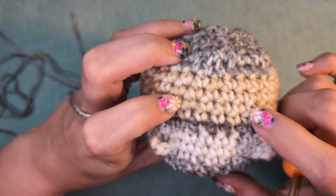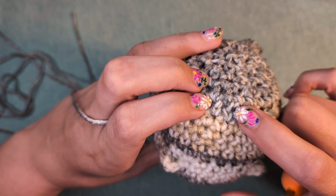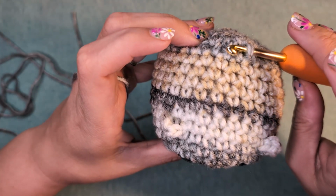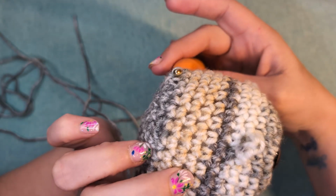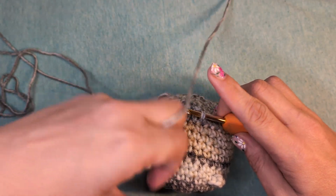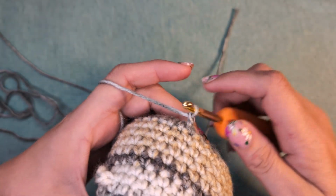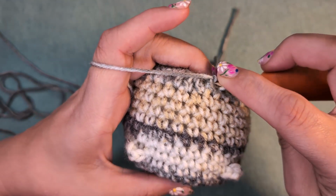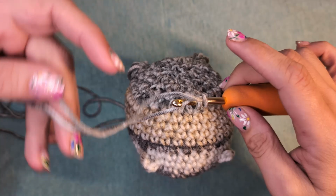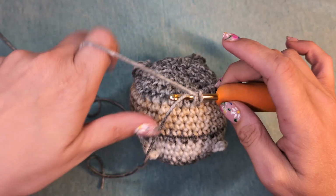I'm just going to work my way back here, and we're going to be working around the entire single crochet right here. So I'm just going to insert my hook right here, right there on the end where it started to do its decrease, and I'm going to attach my yarn. I'm going to pull it through, and then I'm just going to chain 1 to secure it, and I am going to go back around that same exact stitch, and for the first 4 stitches I am going to be carrying my tail along with me.